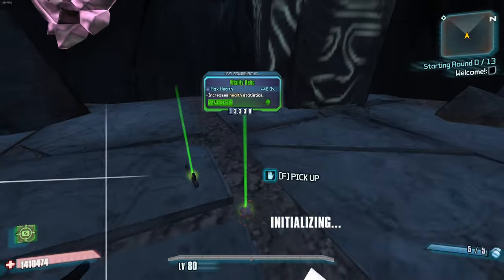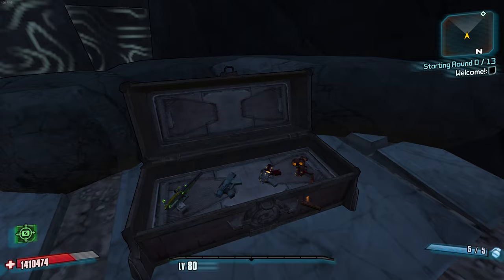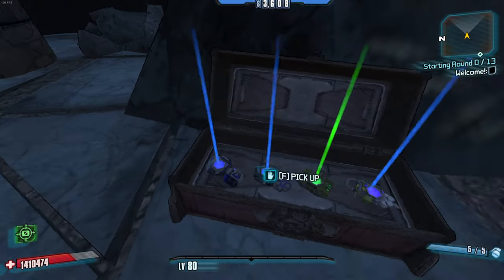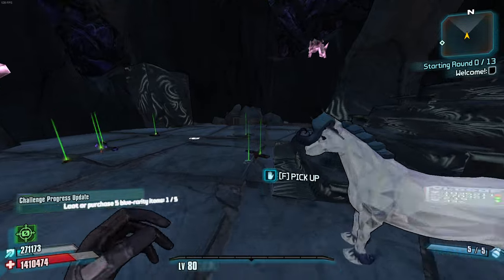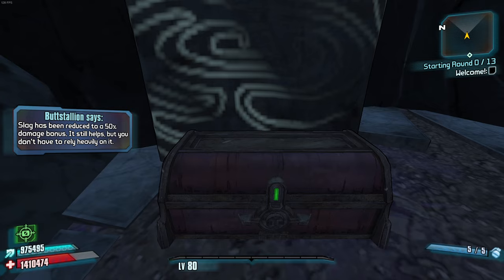Let's see. Max health plus 46%. It might be what we need. What, a Vladof shield? Oh, there's one. We finally got one. An absorb shield. It's gonna be the one run where we don't get a weapon. Looks like we're going melee.